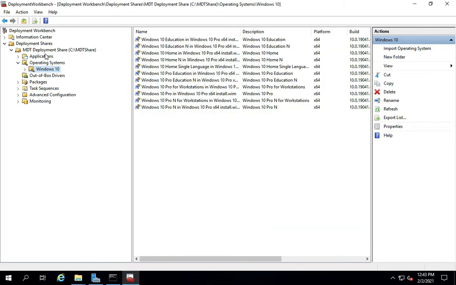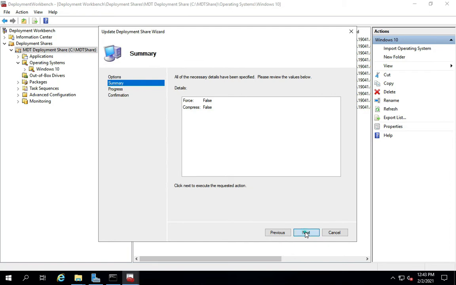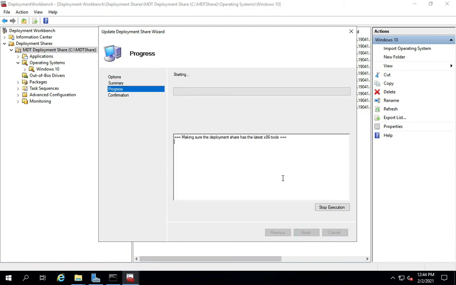Now another thing that we need to do here is right click on MDT deployment share and click on update deployment share. Optimize the boot image updating process, click on yes. And let it update. It's got a few things to update right now, so it might take a while.